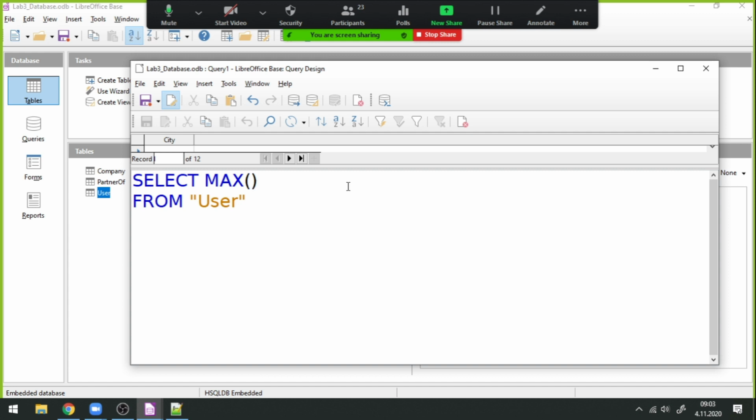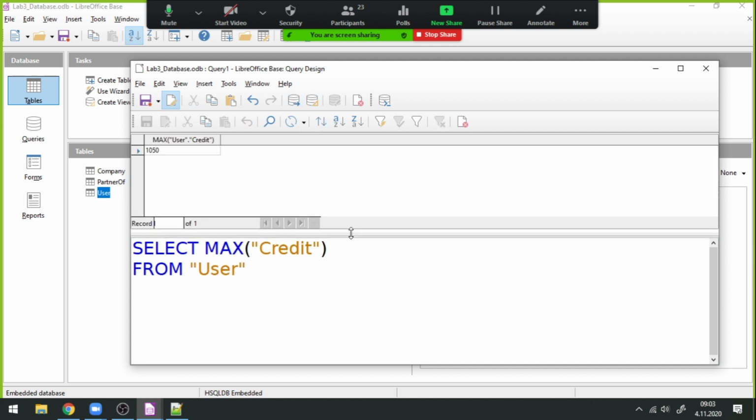So in between these parentheses I give the parameter to the function, and the function max finds the maximum value of the given attribute. Remember, for attributes we were using the double quotation marks. So for the credits attribute, find the maximum amount from the user table. This is what this query means.